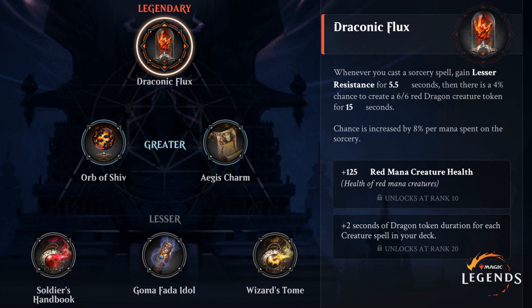Whenever you cast a sorcery spell, gain lesser resistance for 5.5 seconds. And then there is a 4% chance to create a 6/6 red dragon creature token for 15 seconds. Chance is increased by 8% per mana spent on the sorcery. So if you want to play big spells, there's a better chance to create one of these big dragons. Say you play a 6 mana spell, that bumps you up to a 52% chance to create a dragon.